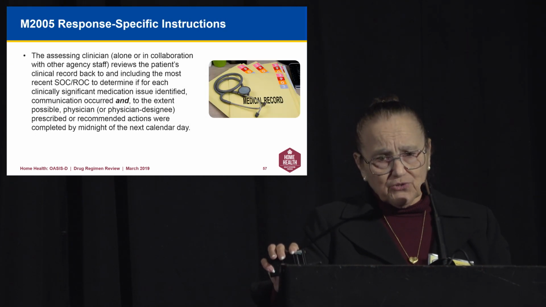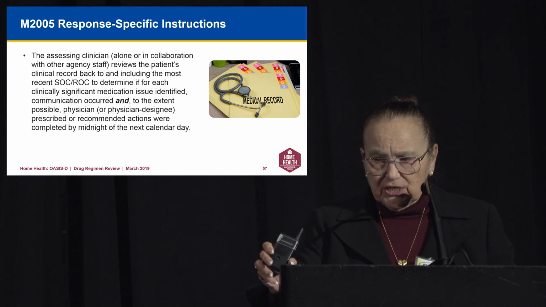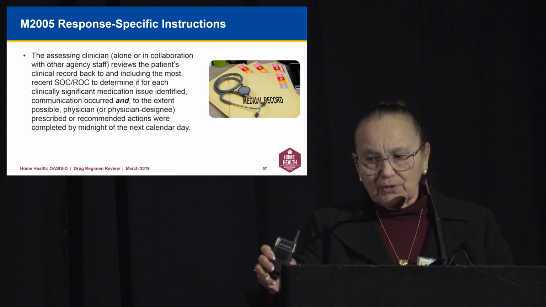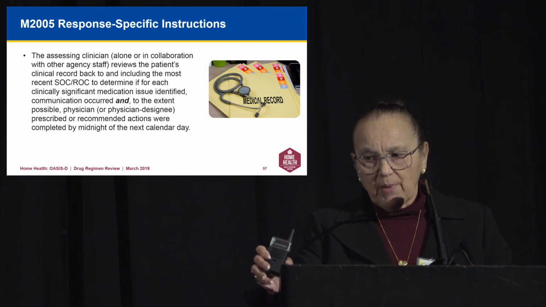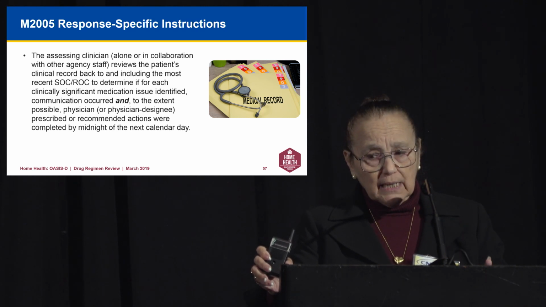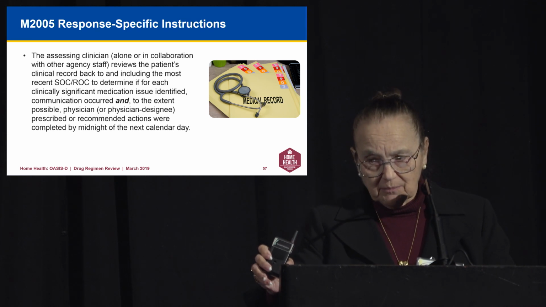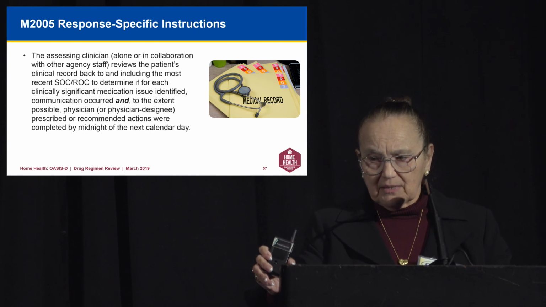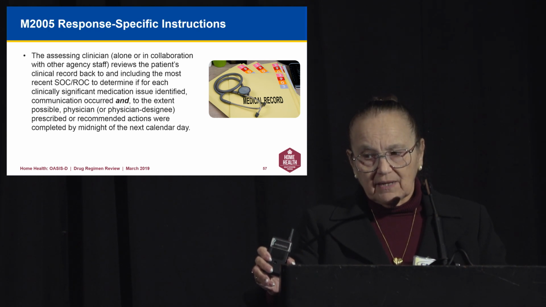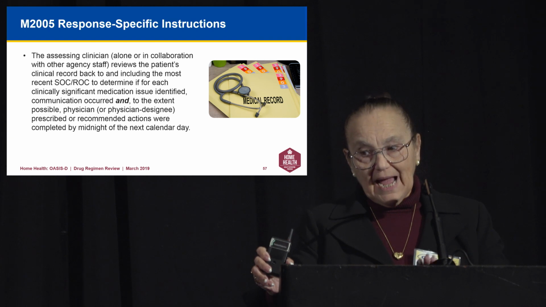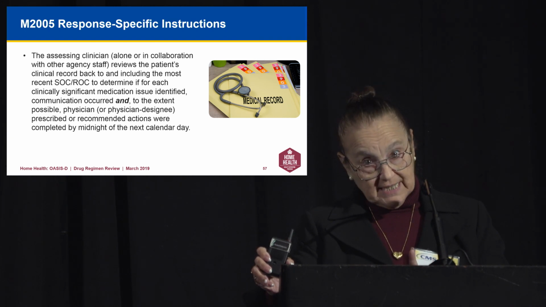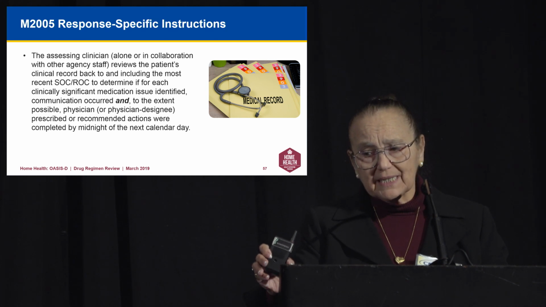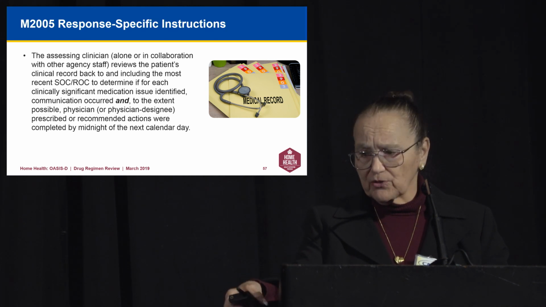So the specific instructions are that the assessing clinician, alone or in collaboration with other agency staff, reviews the patient's clinical record back to and including the most recent start or resumption of care to determine if, for each clinically significant medication issue identified, the communication occurred and, to the extent possible, the prescribed or recommended actions were completed by midnight of the next calendar day.